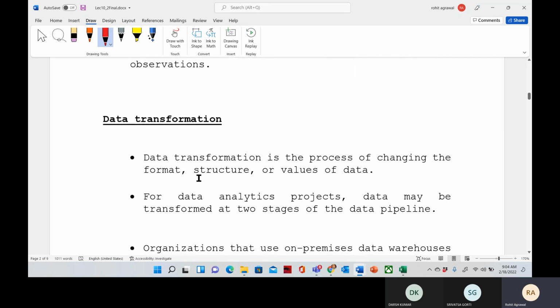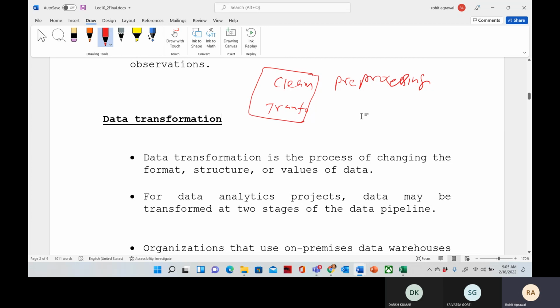In data science, there is a process. Before processing your data, we need to clean it. Cleaning, transformation, normalization: these are all tasks related to data pre-processing. Before feeding data into the machine learning model, we need to pre-process our data. These all come under the term pre-processing. After pre-processing, you can send your data to the model. Clear? So now next is data transformation.